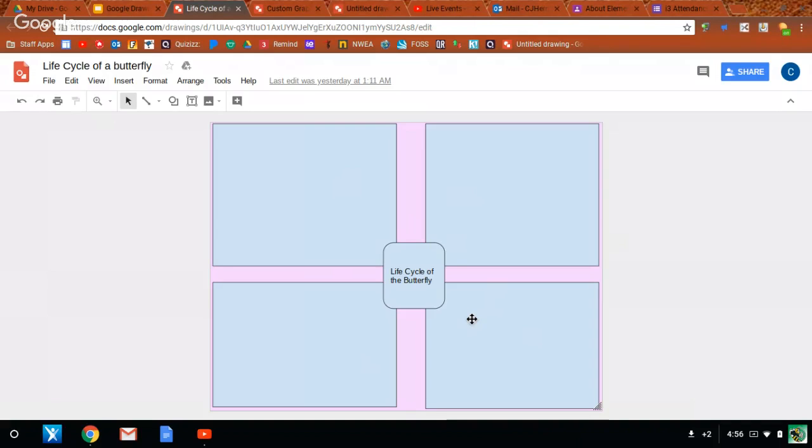So you could have something like this already ready for your students, where they just come in and label the different stages of the butterfly. They find their own pictures and place them in the correct order. They could add more text boxes and talk about the metamorphosis of the butterfly. You could also change this to some of the other insects that they're learning about as well.